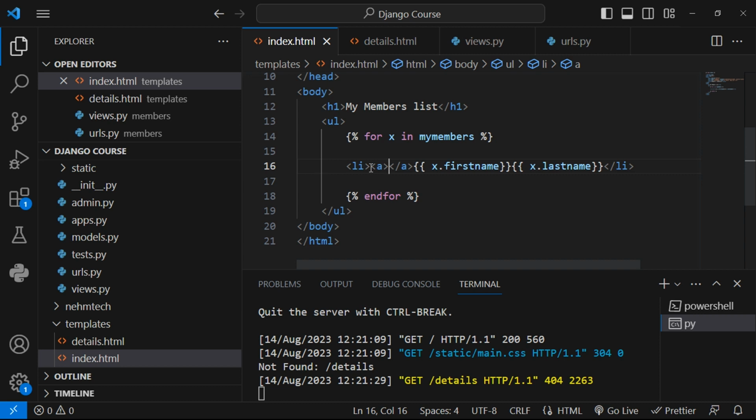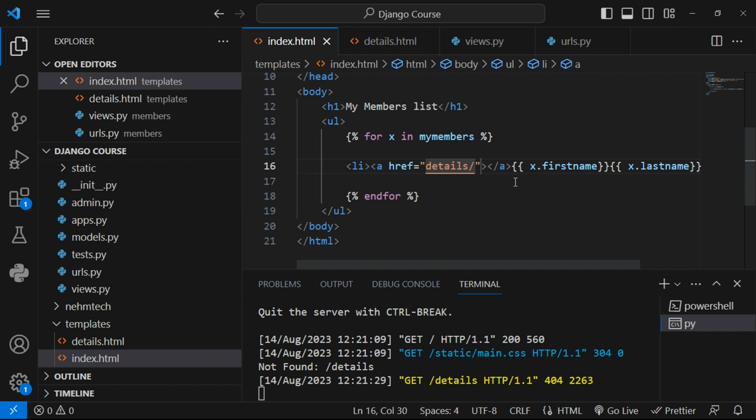So let me use a hyper reference here. So href, then in this href I'll say details. So details, and then this is the details.